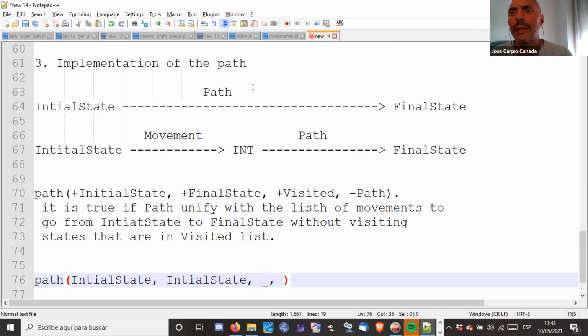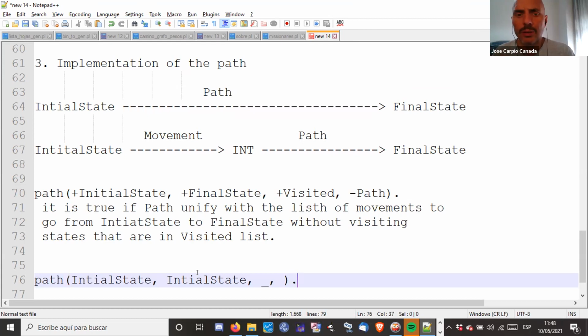Okay, and what will be the list of movements if the initial state and final state are the same? Or I am already in the final state, what I want. What do you think will be the result for this most simple case?